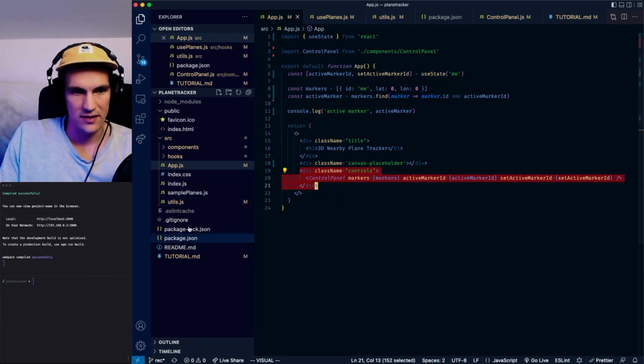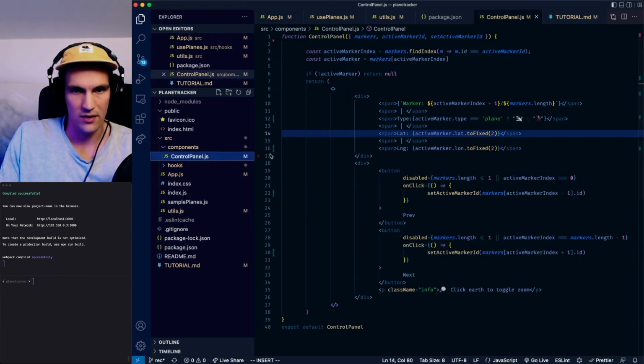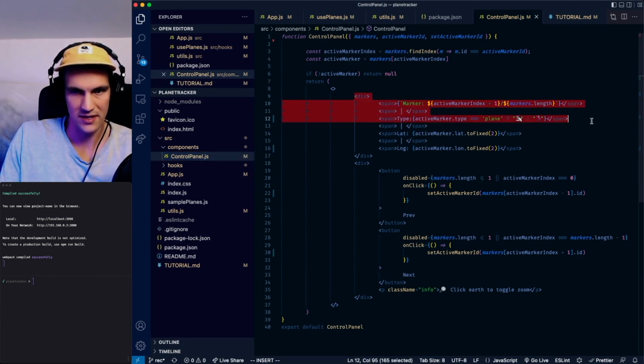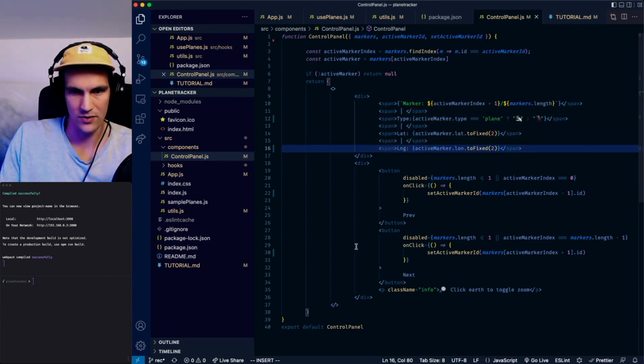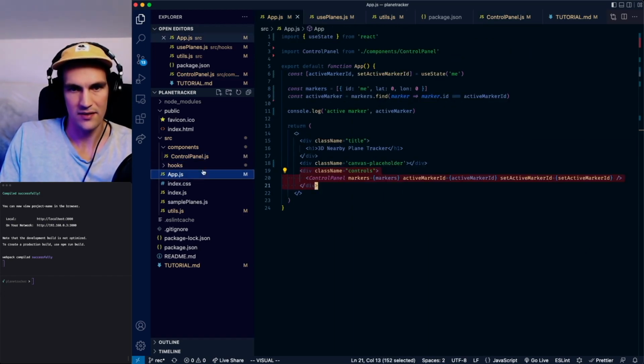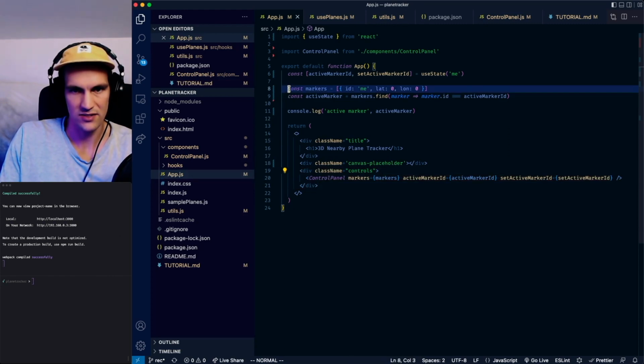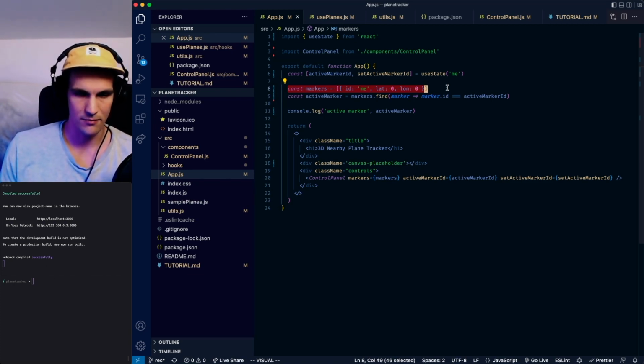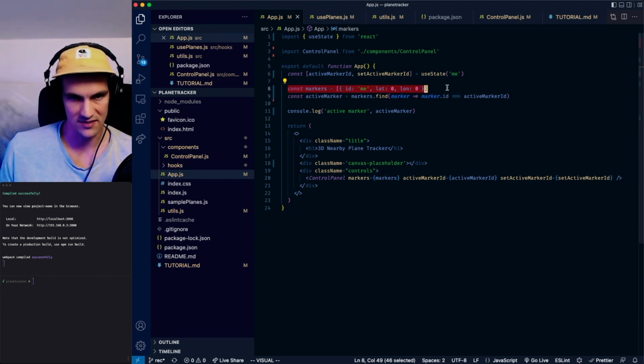So inside of the control panel, all we have now is some information about the current active marker that we're watching. We're going to come back to this later, but the main state of the application is a list of markers, and that is a combination of you and more markers which are planes.